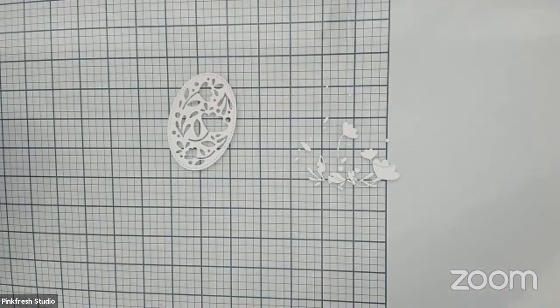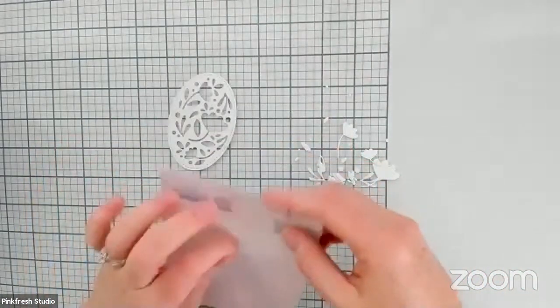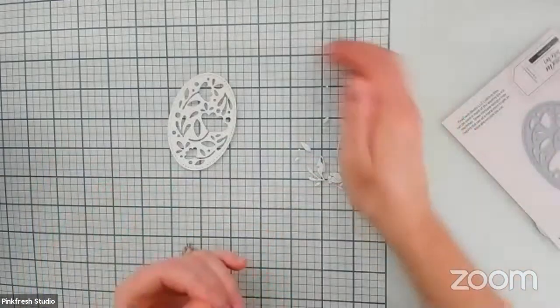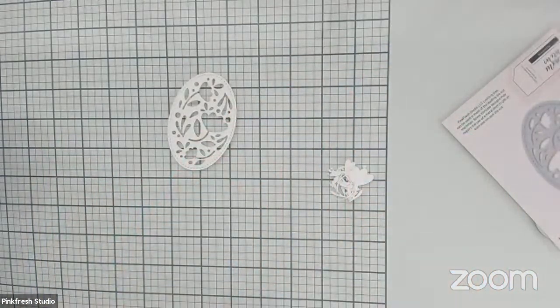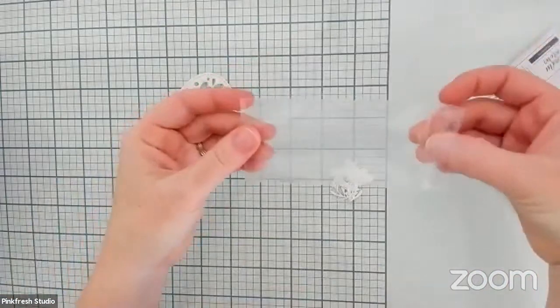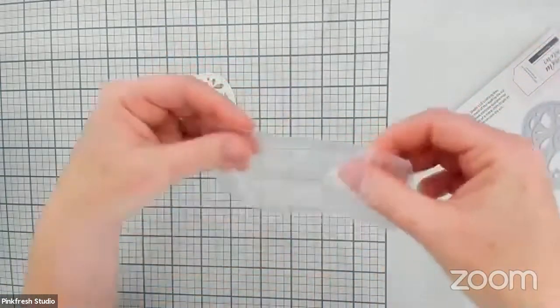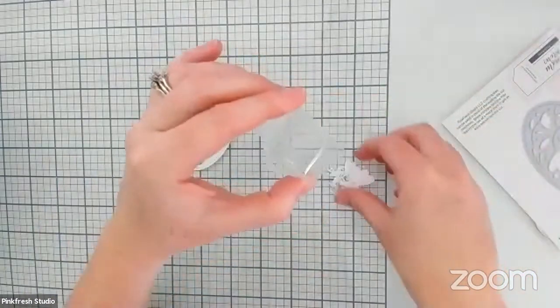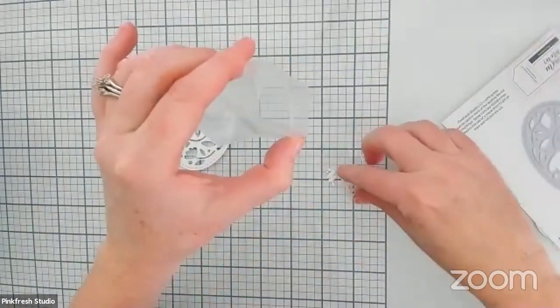So I'm going to go ahead and put my die back in its packaging. And the way that I save these, these ones are so small, I should probably grab a little envelope for them. So I am going to grab just one of these little envelopes. I keep these whenever I order something and maybe an ink or something comes in these, and they're perfect for just putting the little insides in.